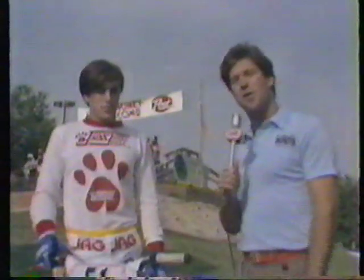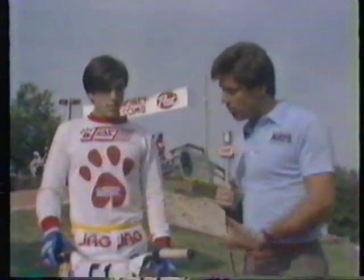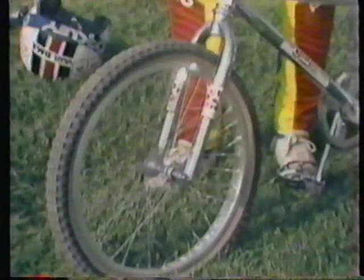David here talking with Greg Grubbs, a factory rider. And Greg, why don't we talk a little bit about the BMX bike itself? It's quite a machine. Let's start with the front tire, if you will. Okay, the front and back tires are usually the same. You might want to run them big or small. They're just basically knobbies to keep you from sliding on the dirt.